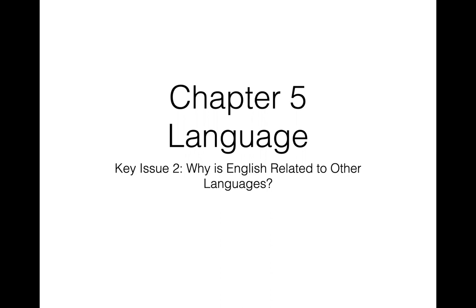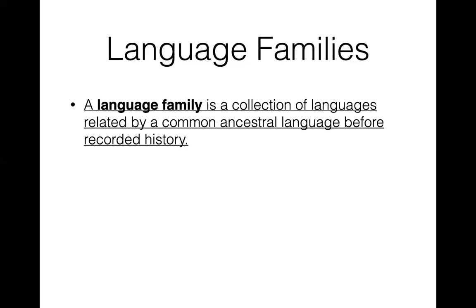So this is something I actually discussed with second period on Wednesday, but since I didn't get to talk to you guys yesterday, I wanted to catch you up on it. Basically, there are different ways that we classify how languages are related to each other. The biggest, the most broad, I should say, way that we define how languages are connected to each other is something called a language family. This is a collection of different languages that are related so far back we can't even tell where it started. This is before recorded history, and this is actually really cool.